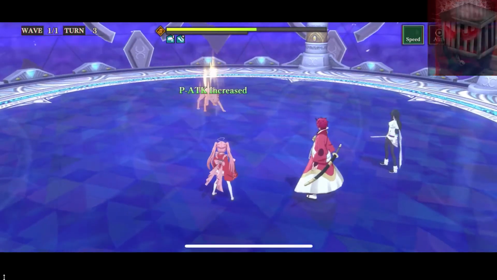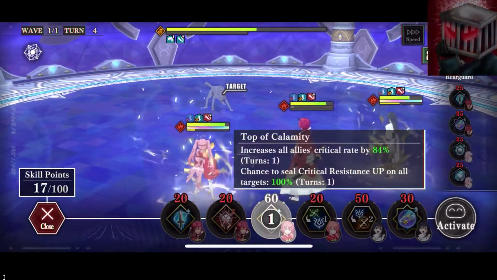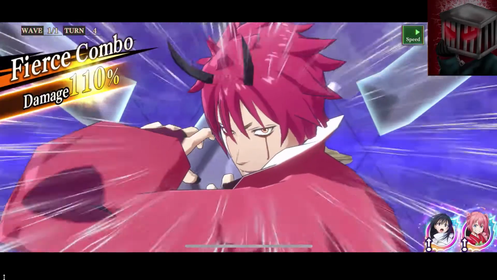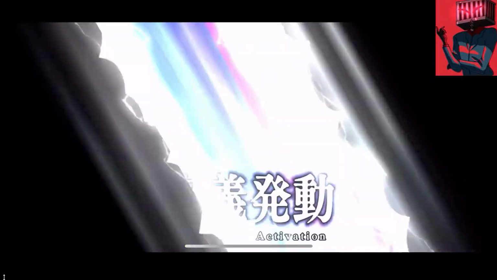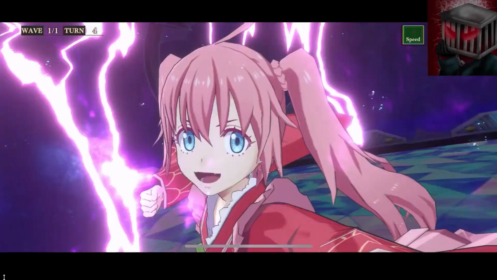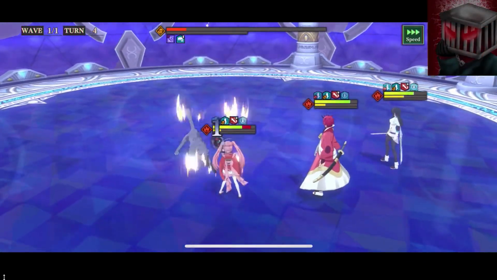Gotta get as many ults as we can. Hold on, is there anything we can do? Crit rate up. Heat slash. Ooh, 12,000. That's quite a lot. We are doing amazing damage.